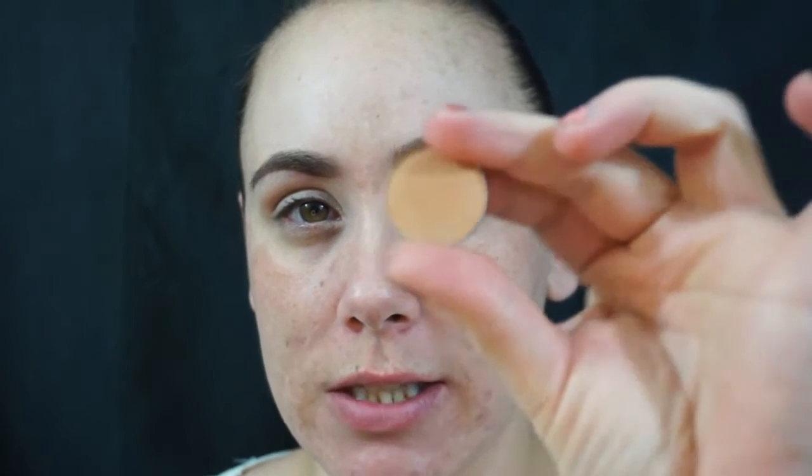So that's that. Are you guys close enough? A little bit closer. Okay, now let's go on the lid and let's go with Glamorous. I think this is Glamorous, which is like this rusty kind of color. It's kind of golden. Let's go with golden.